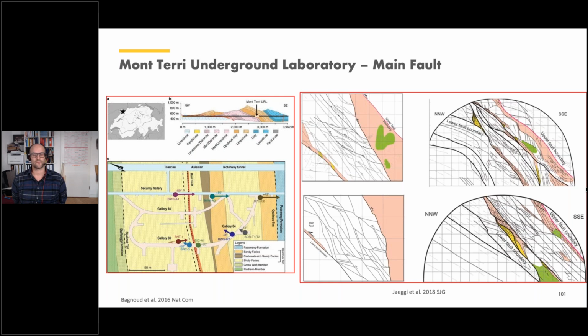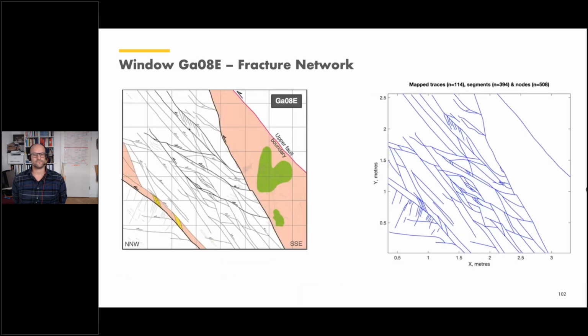Next slide, please. So this is one of the detailed mappings that has been done on one of the sections, just as a case example. It was done by Swiss Topo, the Swiss Geological Survey, that we worked with quite a bit. What we first did in the first step is to basically get a digital representation of that fault zone section. Next slide, please.